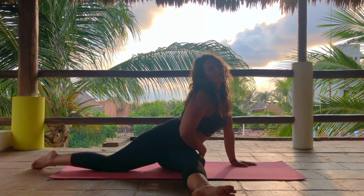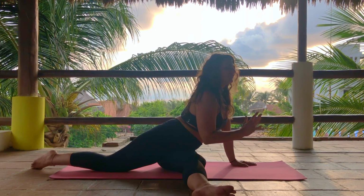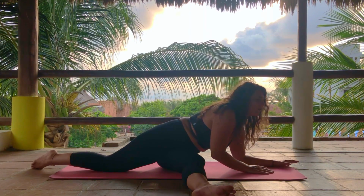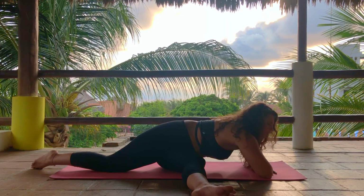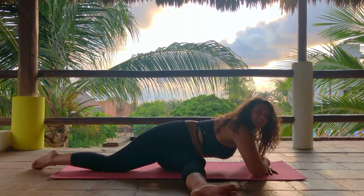So you should feel that nice stretch all the way through the outer hip. You can stay on the hands, or maybe you have a bolster you can start to lean down on, or come to Sphinx arms. You can even come the whole way down if that feels good to you. And we're gonna sink in here.